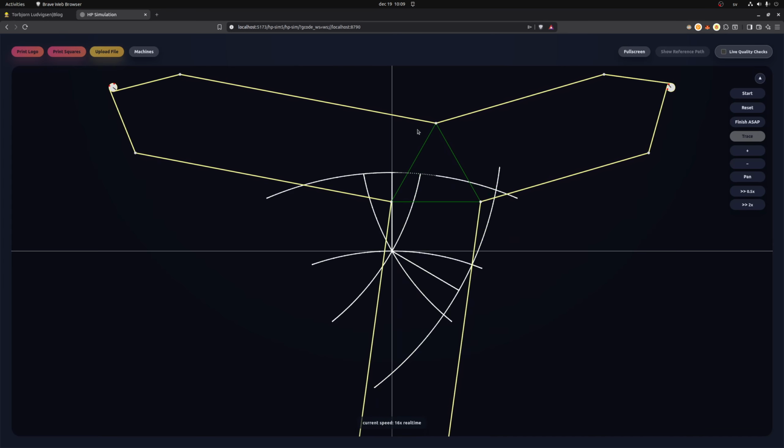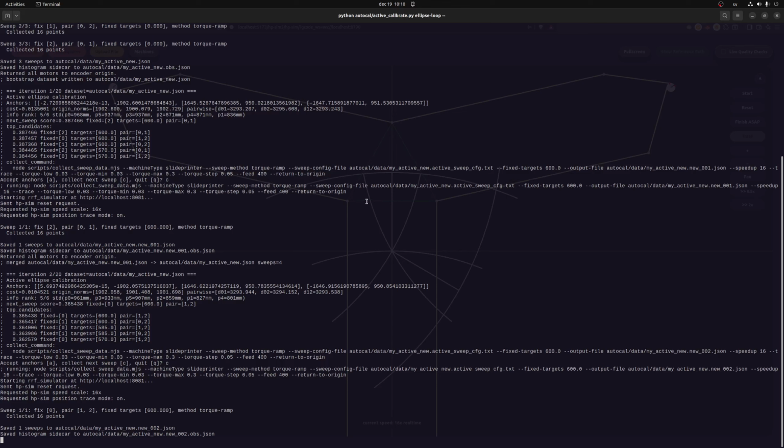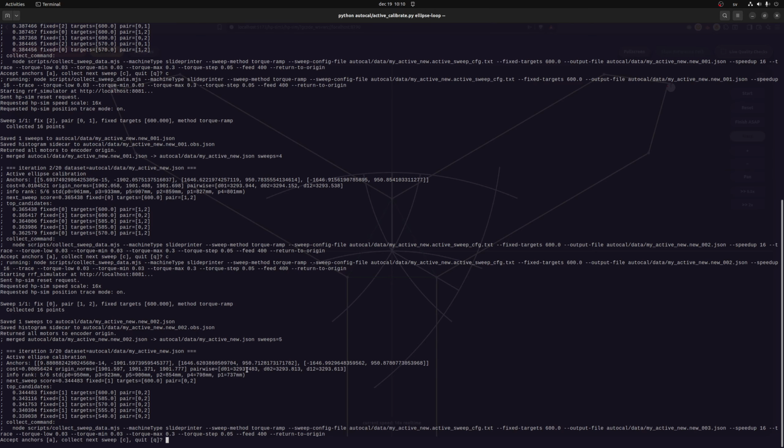We'd be waiting for several minutes for each sweep. It always returns to the origin so that it's ready to make the next collection. Did we lower the cost again? Yes, we did. We are actually getting closer and closer.